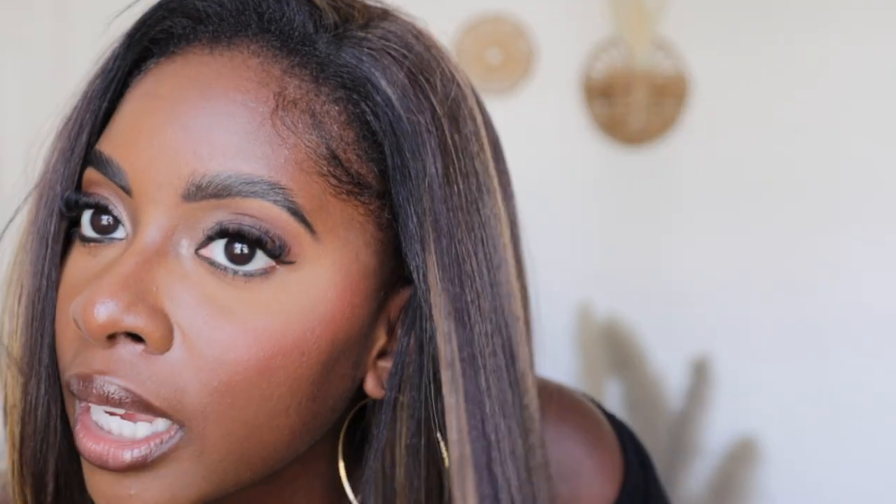As you can see before I blend it, it looks a bit crazy — you can see the difference. But we're just gonna pull that down and voila. You kind of just have to zhuzh your actual hair to the front of it. I love a cheap wig! Look at this color coming out right here. I honestly didn't have to do too much — it already had really good shaping. Normally I go in and cut it a little, but you can add more if you want.